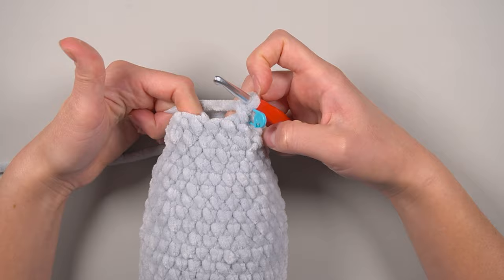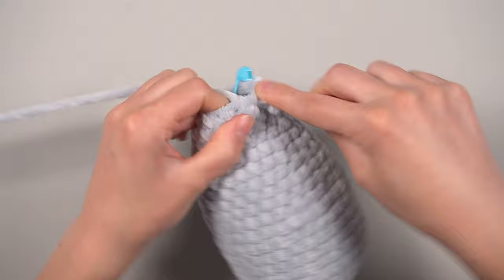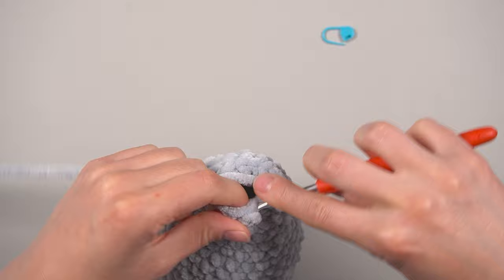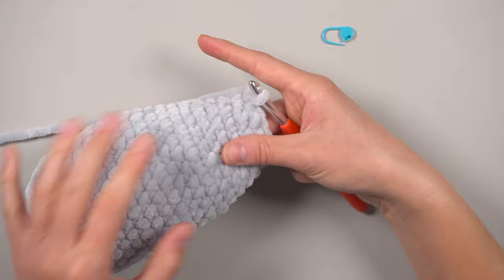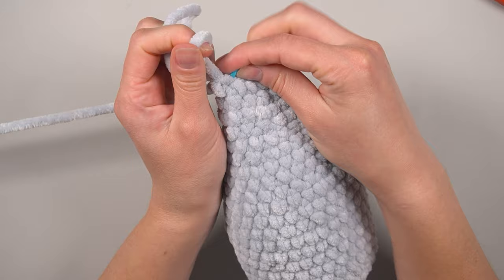So now for the next round, we're on round 22. We are going to single crochet all 12 stitches. So we'll have 12 again at the end of the round. Okay, last stitch. Right. Okay, so now you can see that we're really tapering off here. So we did like a slow taper up here, and now we're really narrowing out, which is great. Okay, stitch marker back on, hook back in.